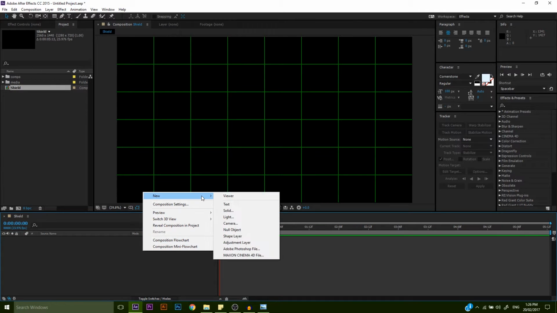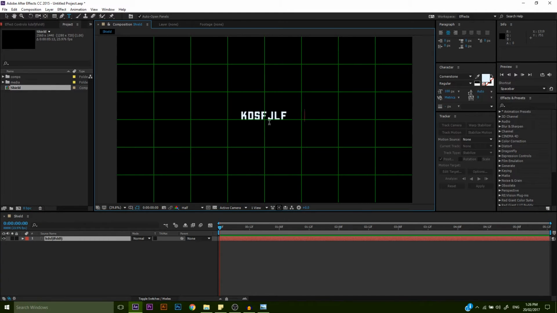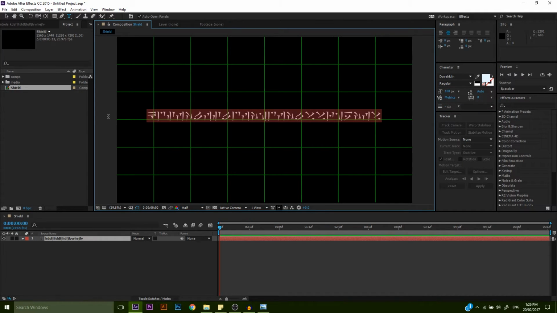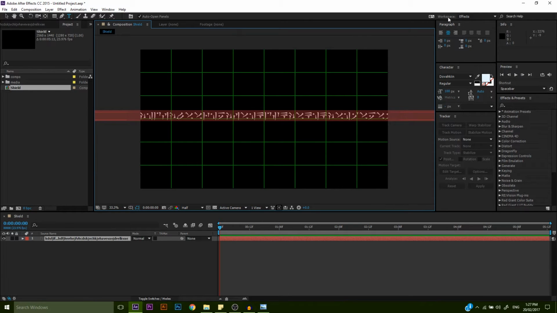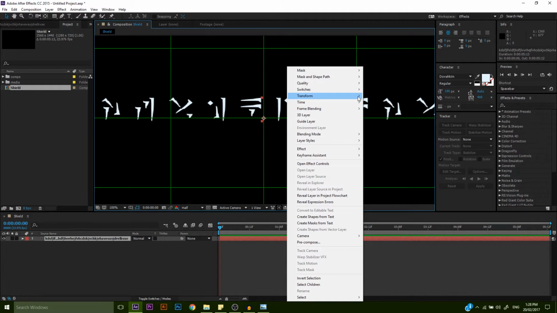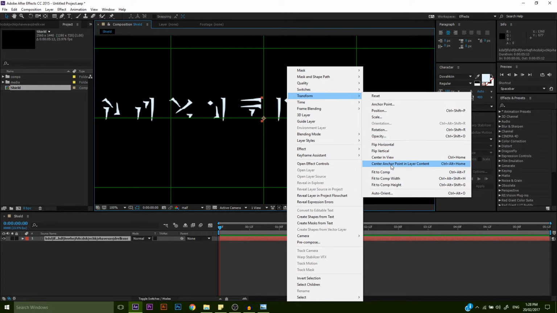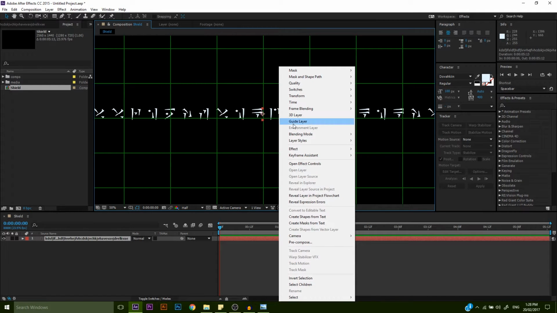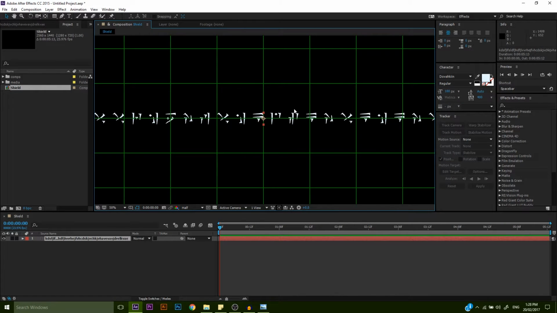What I'll do first is to make a new text. For now, just type whatever. The font that I used actually for the shield was Dovahkiin. Really, you can use whatever you want, but I thought this looked kind of cool for the shield. If you don't have this workspace, by the way, it's just the default effects workspace, in case this layout looks a little bit different. I'm just gonna change the spacing a little bit. 400. So 100 pixels in font, and that should be good. So now I'm going to select the layer, right click it, transform, center anchor point and layer content. That's going to bring the anchor point to the very center of the layer, and then right click again, transform, and click center in view. Sweet, so it's right in the middle.